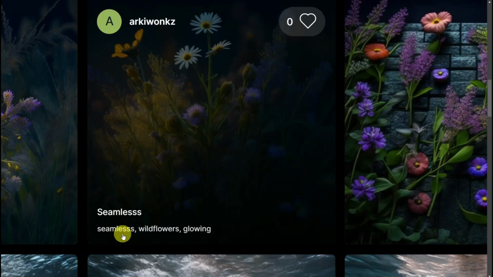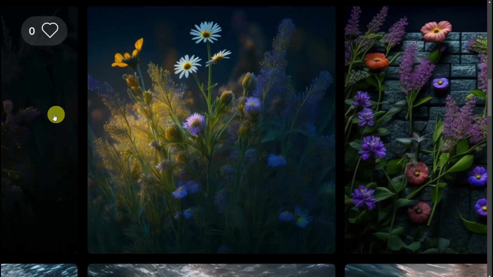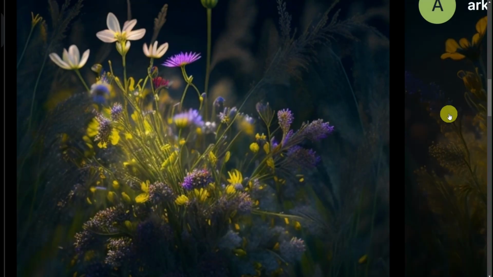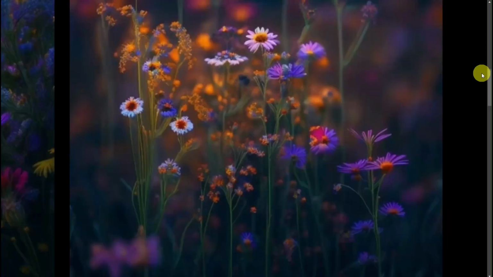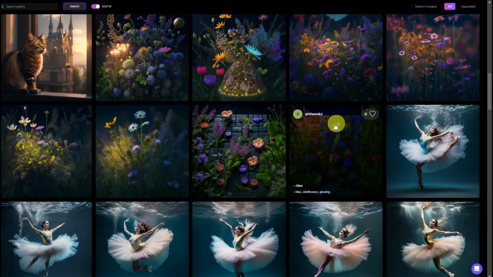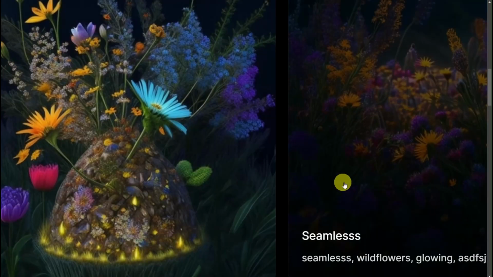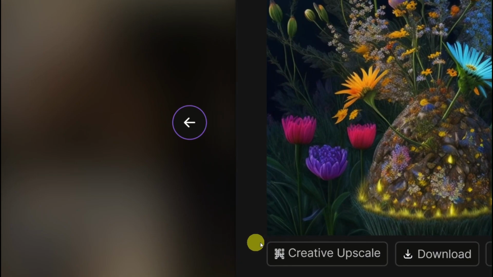Another thing here is, like I mentioned earlier, use the word glowing or the word seamless, and it will provide you images like these ones, where it generates a beautiful image that looks like it was photographed from a real environment. And aside from that, you can also add the random words, letters, and symbols into the prompt as well, and it will definitely provide you stunning images as well.